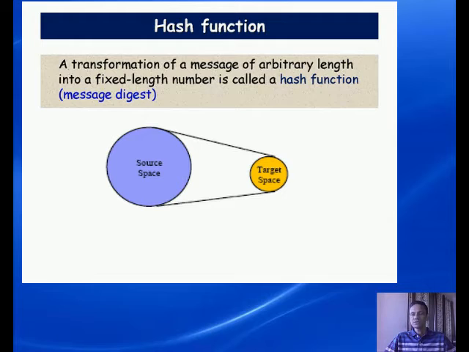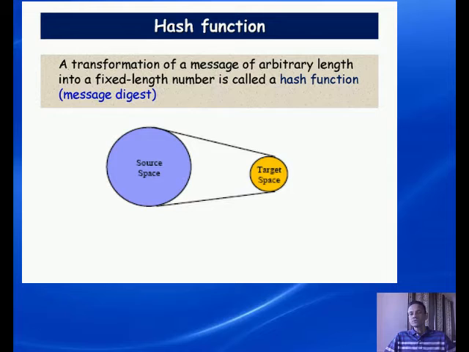A simple way to achieve data integrity is to use a pseudorandom function, in particular a cryptographic hash function. What is that cryptographic hash function? It is a function that can take any arbitrary length of input and it outputs a fixed length string. So you give any length of input, then you get a fixed length of output. And that is why this kind of function is known as a message digest function. So your input could be any length and the output is a digest, a fixed length string.